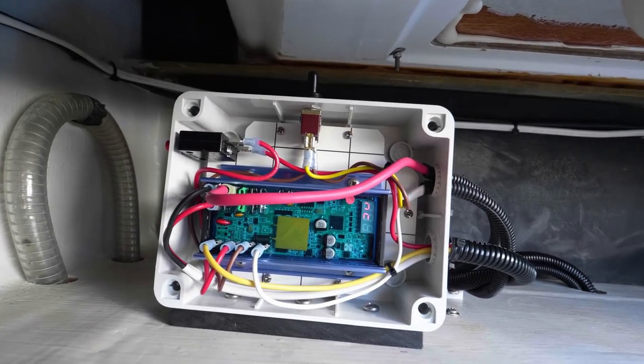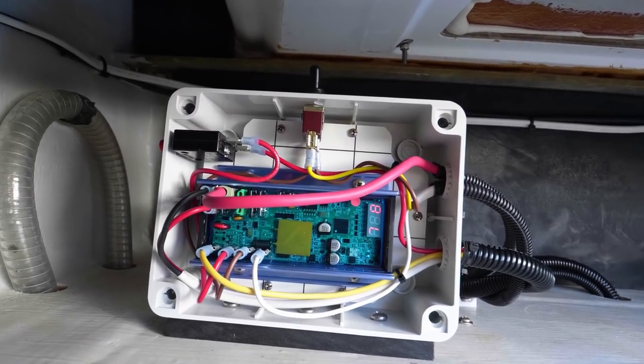Got the new regulator all wired in. Looks pretty good. The other thing I need to do is these are actually programmable, so I can adjust the absorption value, the bulk charging, the float value for our lithium batteries, which is nice. So I'm gonna go ahead and get that done today. We'll test, fire everything up, see if the alternators are outputting what they should be.